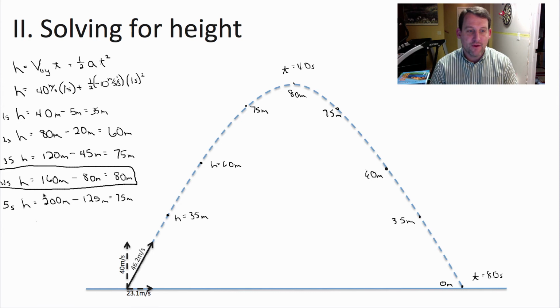Now, if you ever did this and it kicked out a negative height, all it's referring to is it's past this point. So if I were to put a time of 9 seconds in here, it would give me a large negative height, which means it's fallen off of a cliff below where it was launched from, and it's way down here, or it's dug into the ground, something crazy has happened. Although dug in the ground wouldn't work because the equation would fall apart.